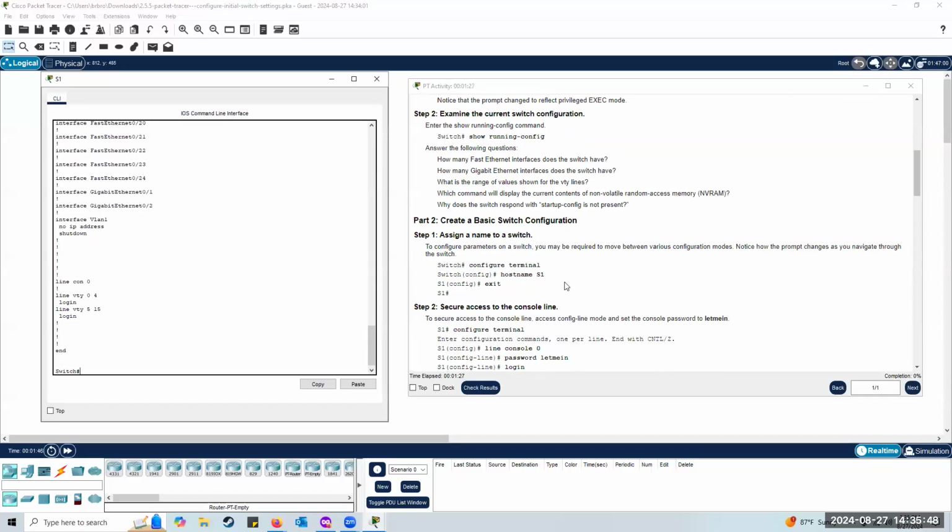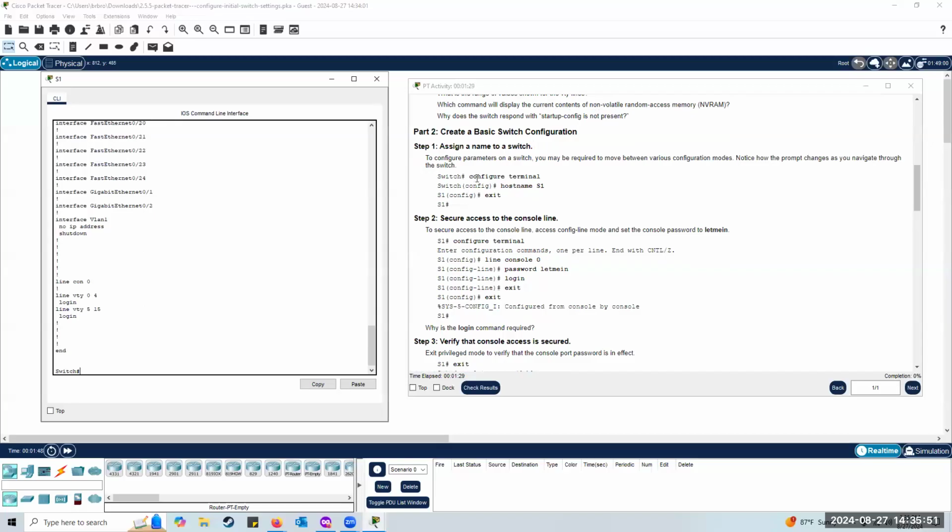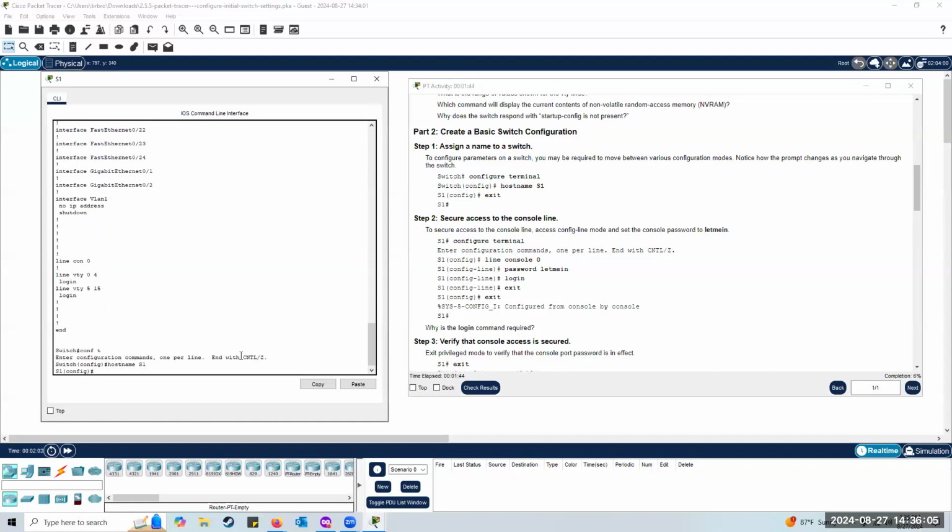All right. And then they will go through each and every one of these steps. So here in this next one, they want you to go into global configuration mode, which is conf t or configure terminal, and set a host name of S1. You can see my prompt change from switch to S1. Okay.